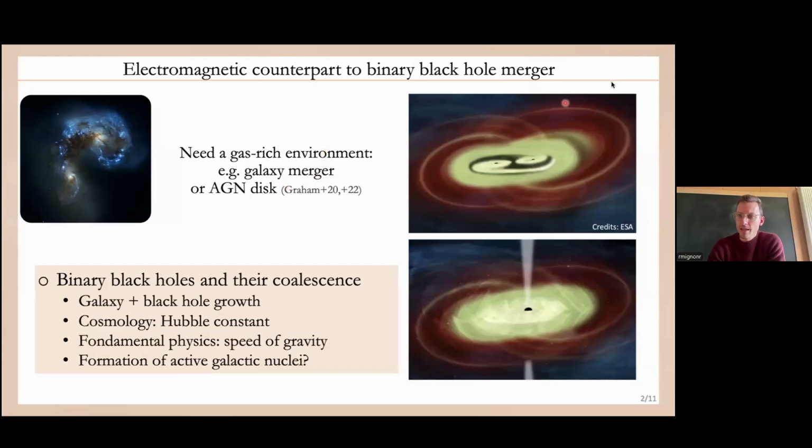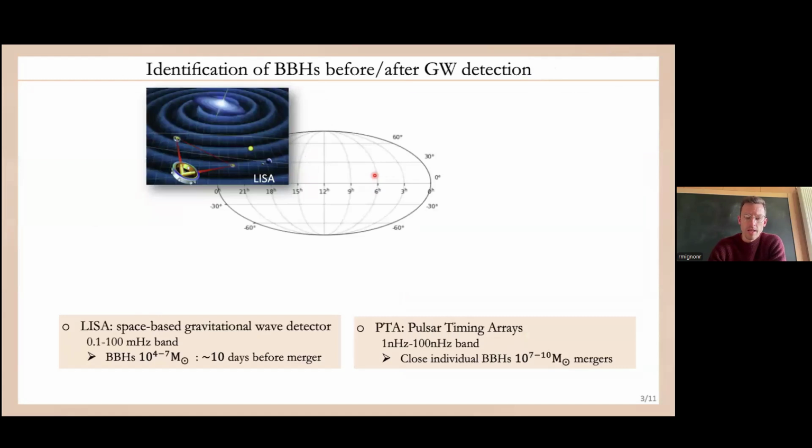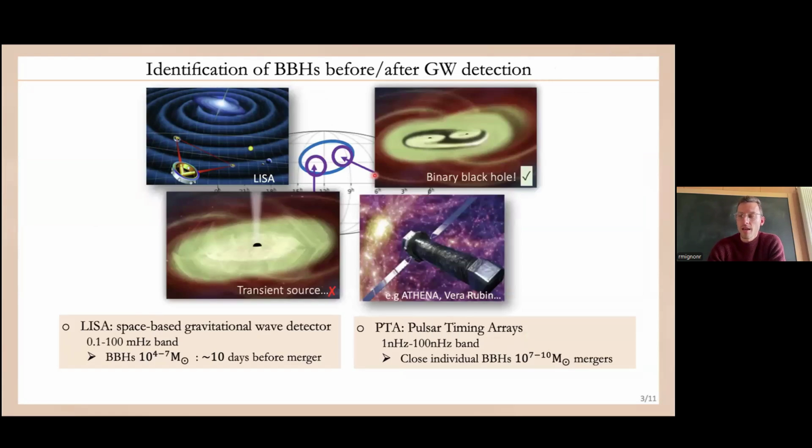Counterpart to detect the electromagnetic counterpart to the merger of binary black holes. But of course, if we can detect them even prior to merger, it would be even better to trigger some follow-up. Now the question is basically, how do we manage to do that, and how do we manage to distinguish binary black holes from any other type of sources? And here I will be talking about binary black holes that have some validity for LISA as well as for PTA.